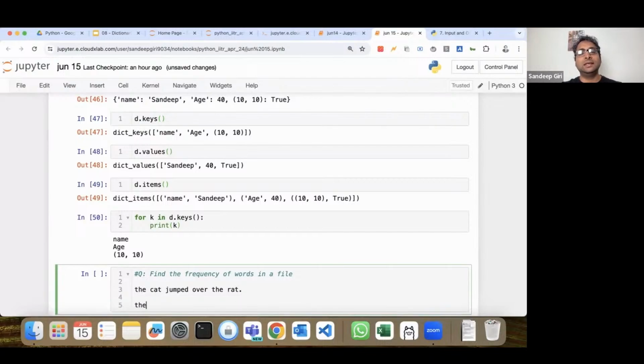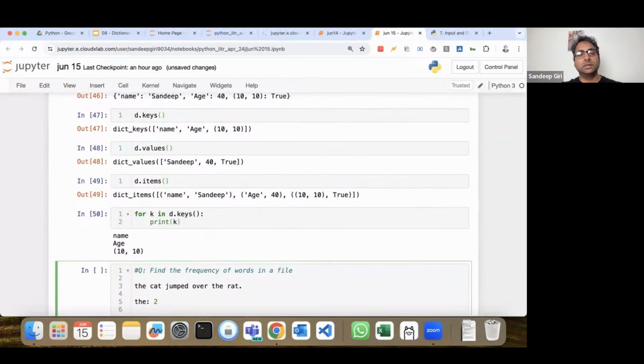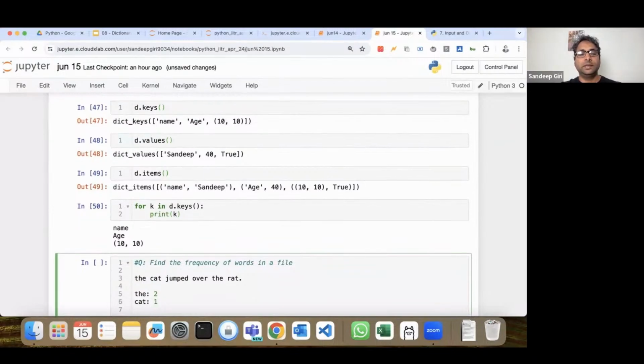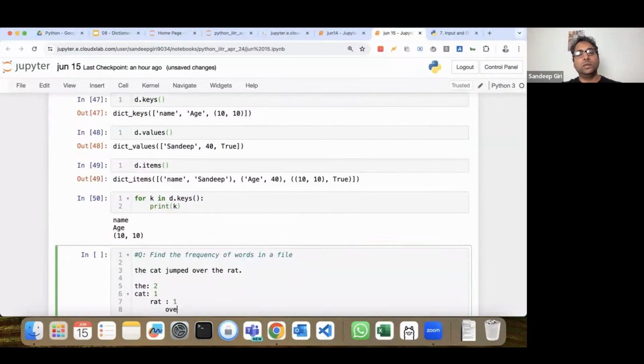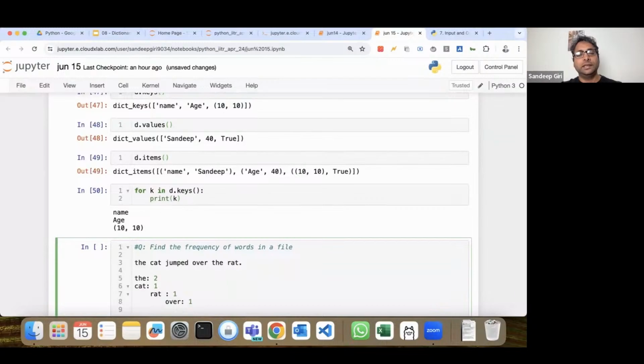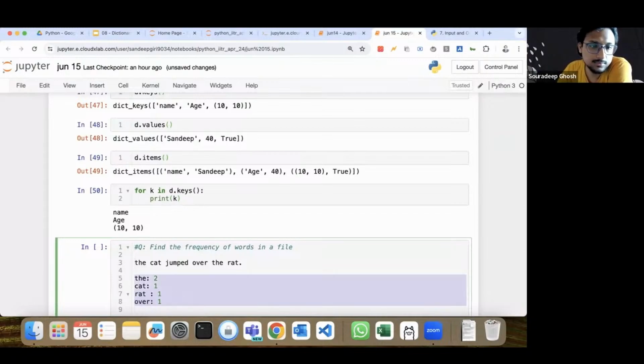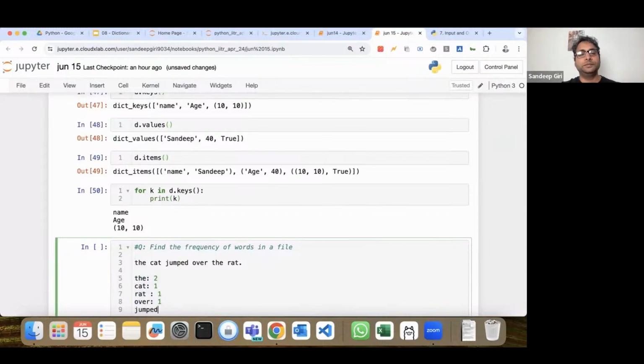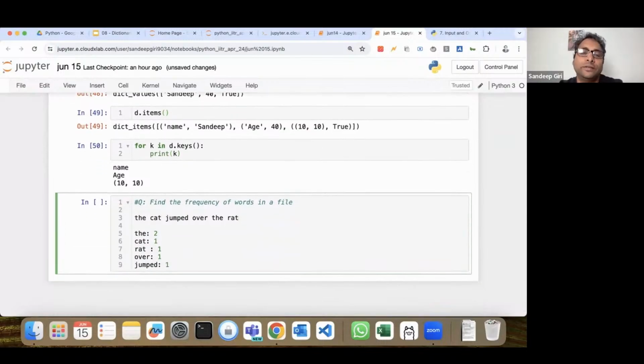So the is 2 times, cat is 1 time, rat is 1 time, and over is 1 time, and what else? Jumped. Jumped is 1 time, correct? So basically this is what we have to do. How would you do it?